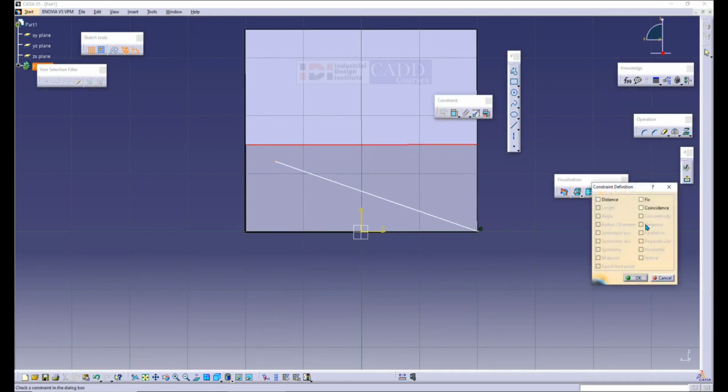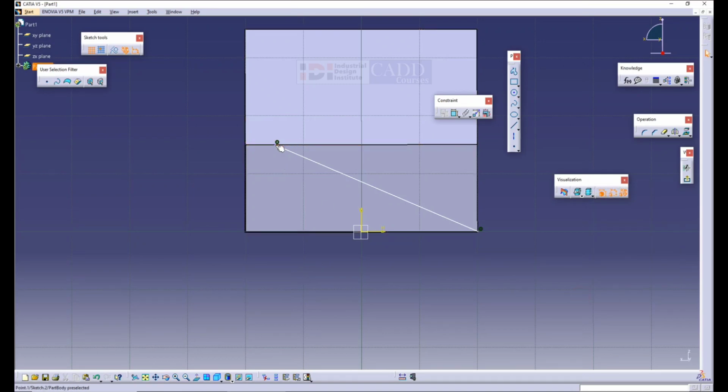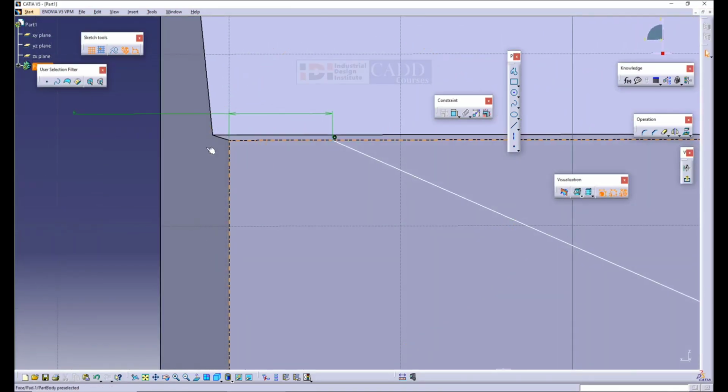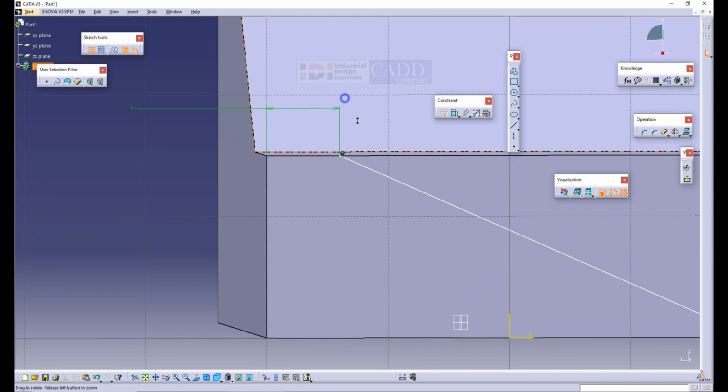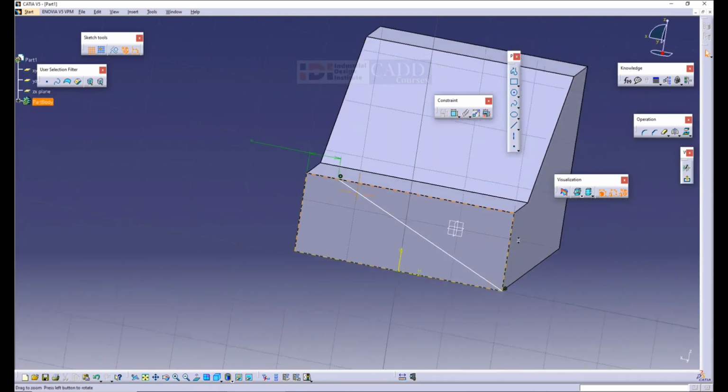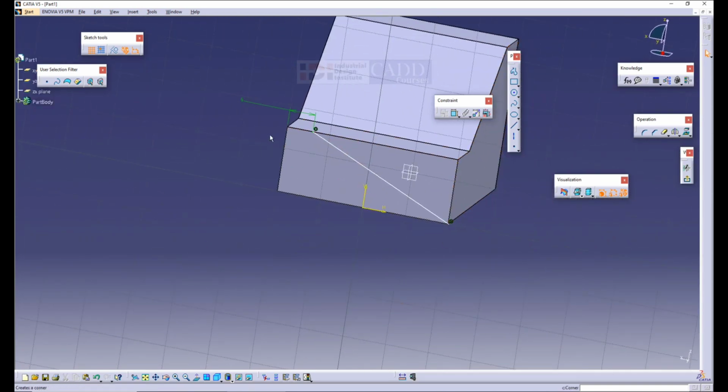So it will follow the line. So here I give a dimension of 6 mm. I give a dimension with respect to this plane as 6 mm. It is correct. Next. Exit workbench.